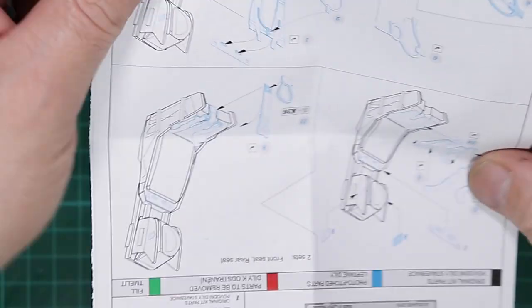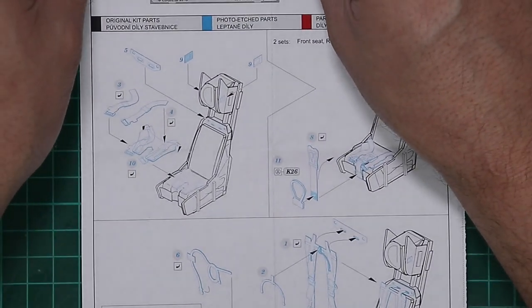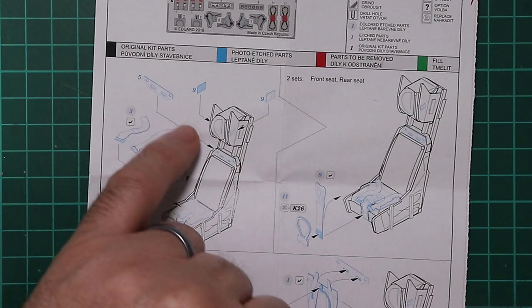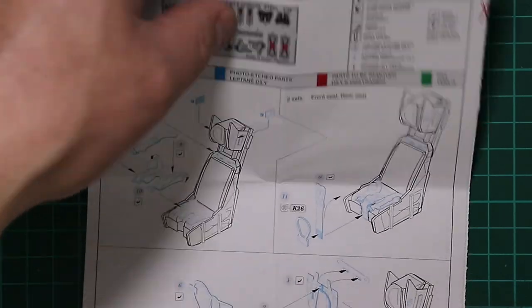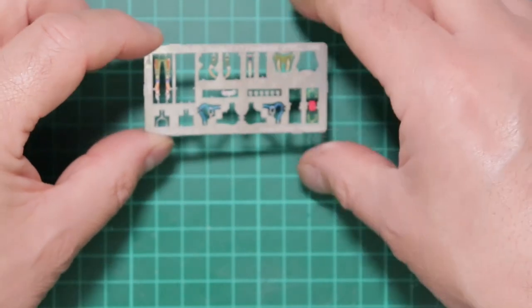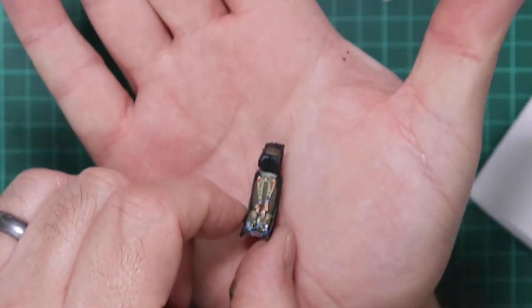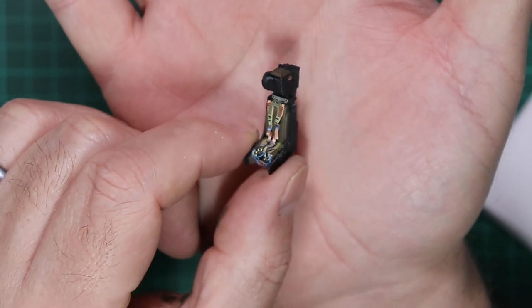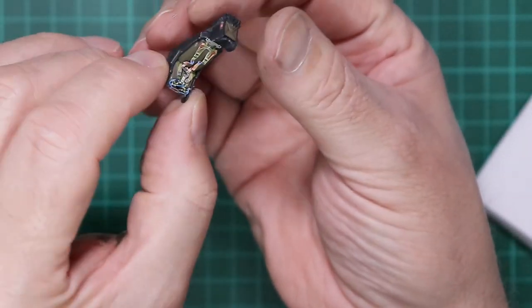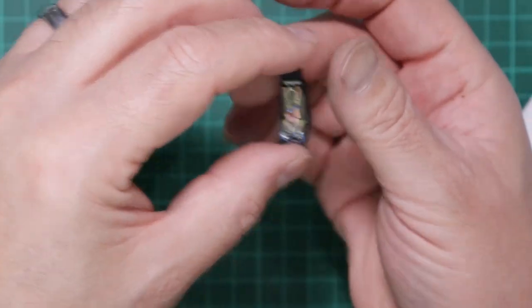So the kit ejector seat was built up as described in the instruction booklet, and then the details added, as you can see there. So some placards and some bracketry for the rear of the seat with the seat belts and the harness. Overall the colours aren't brilliant, I don't think, with that one. I don't know if you can see those on camera. But the overall effect when the ejector seat was completed is adequate, I think. Some of the colours are a bit choice. So we matted the seat down, sprayed the frame black, gave it a grey flory model's wash, and that's now ready to be added to the airframe.